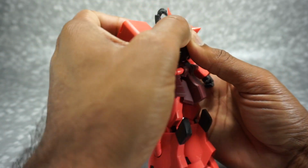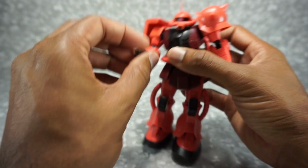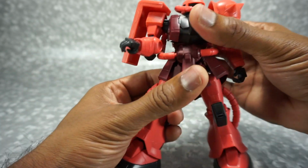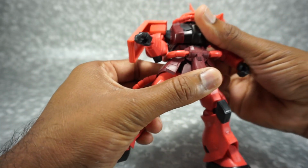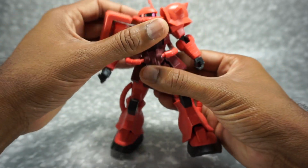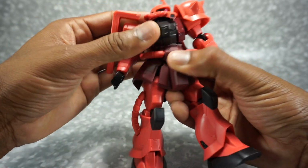Rotation at the bicep. You have a double jointed elbow, but of course, because of the sculpt, it's a little bit hindered, but you get well past 90 degrees. Rotation at the wrist, and it's on a ball, so it moves in all directions. Rotation at the waist. You have a double jointed waist, so even though it is double jointed, it's limited, and then things start to pop out here.